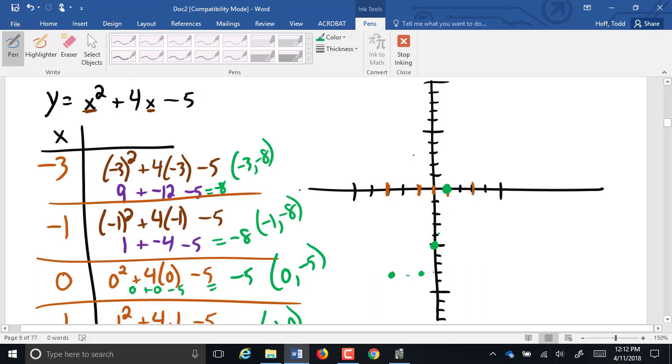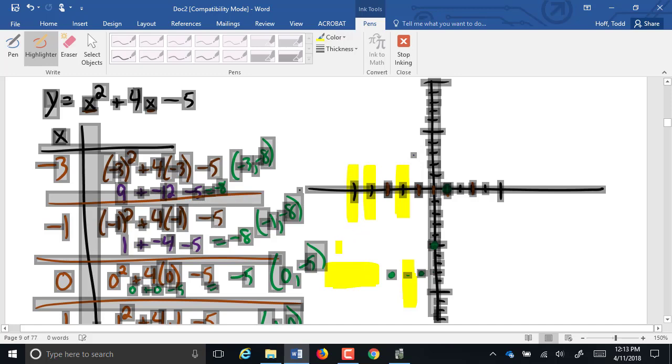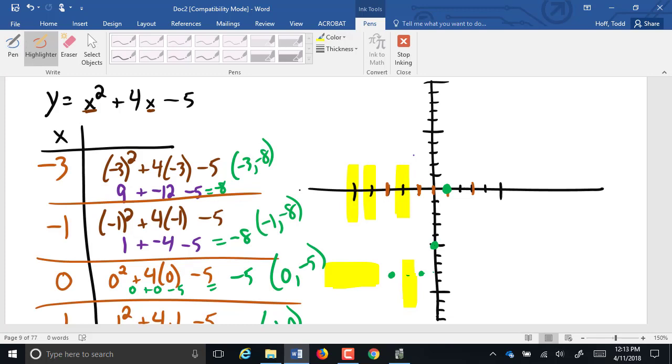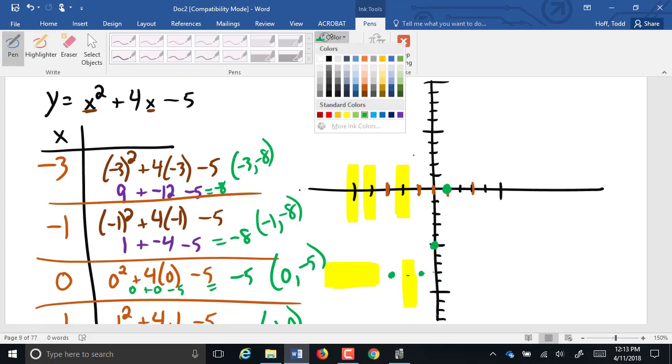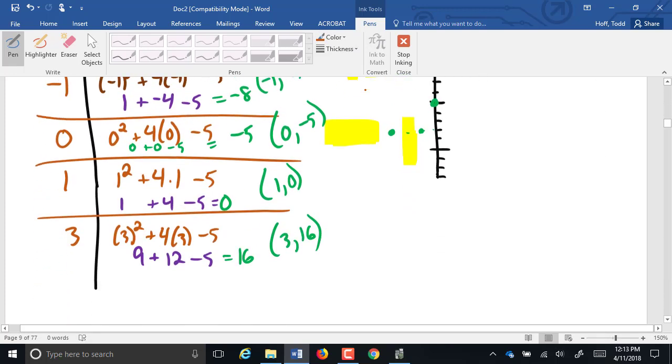So now looking at this, we have these points. It's kind of tough to tell what it looks like so far. First of all, it'd be nice to know what happens here between these 2 points. Does it go down? Does it go up? What happens? So we're going to pick that point there, x equals 2. And then we need to know what happens over here. So we might use x equals -4 or -5 and see what happens. So let's try some of those points. The graph is telling us what points we need to keep working with, or what points we need to try next to find spots on the graph.